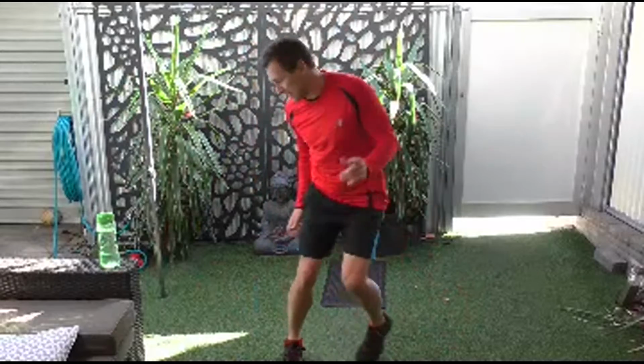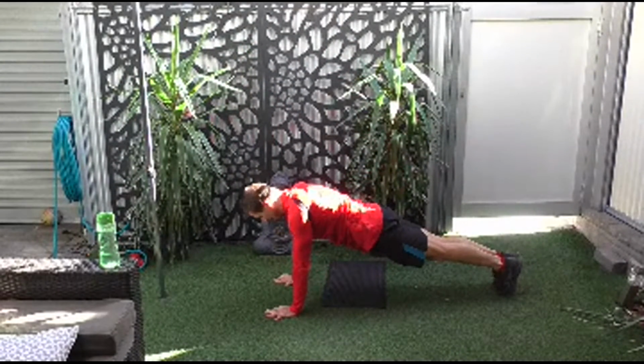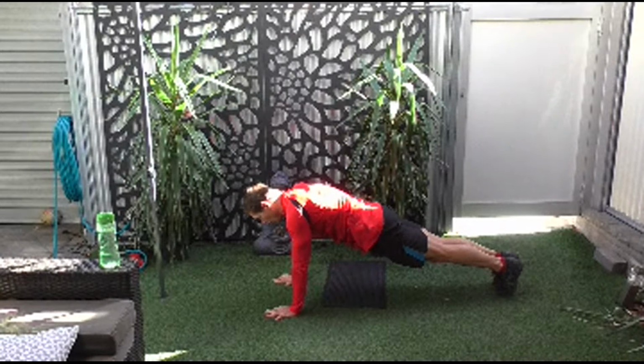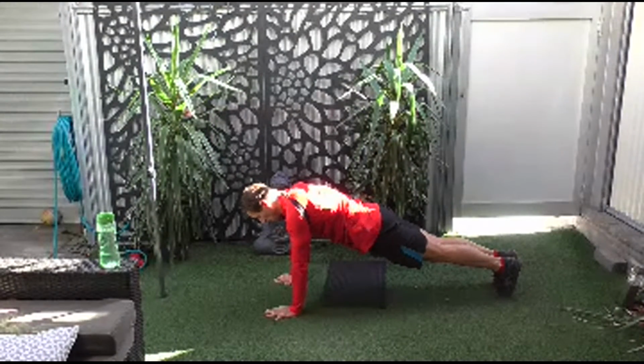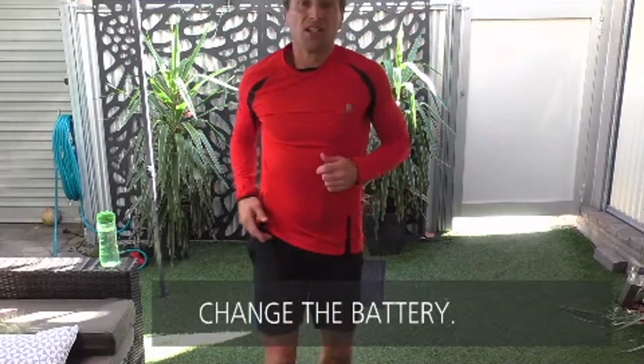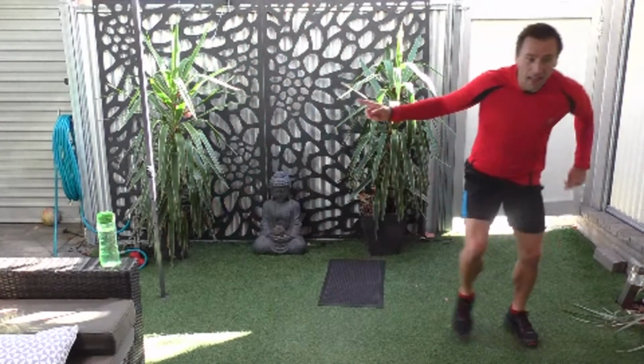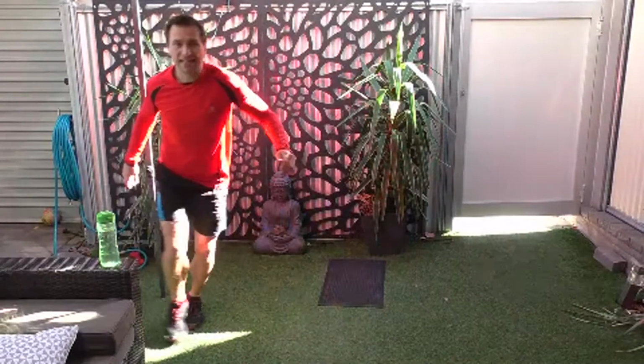Walk the plank into plank position. Hold it. Hold it in plank. 5, 4, 3, 2, 1. Back up. Bow. Stern. Backwards. Port. Starboard, port, back in the middle.